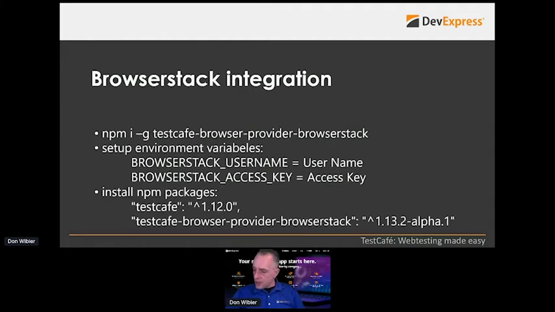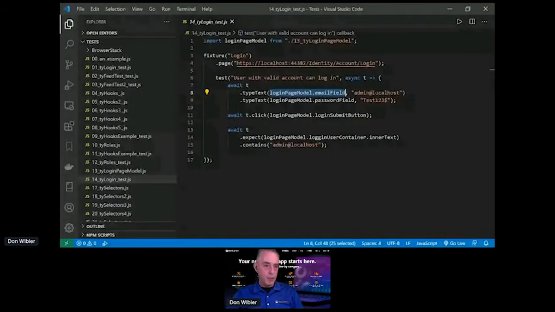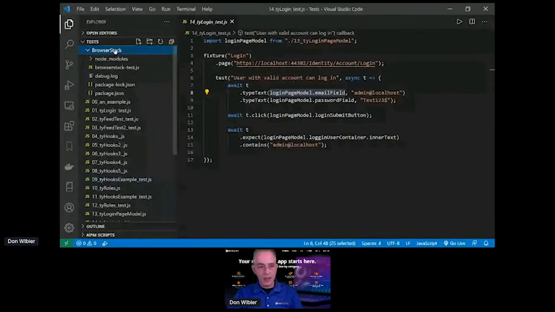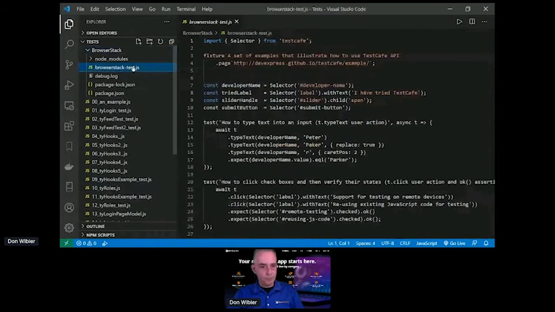And if we would take a look at my Visual Studio Code again, I have already set up a small example here where I have taken care of the environment variables. They're set up in my environment. I have a BrowserStack test file here.